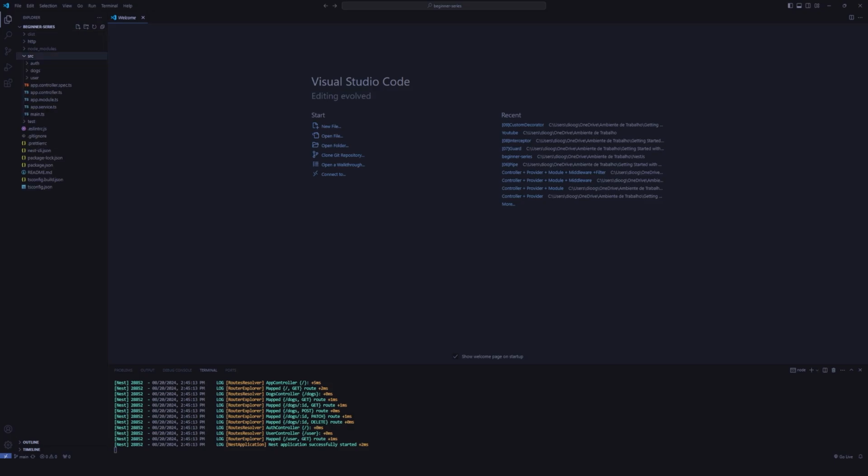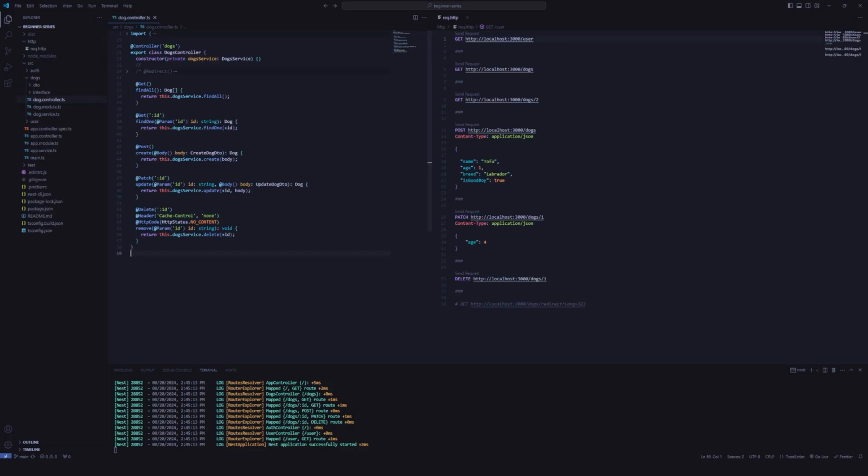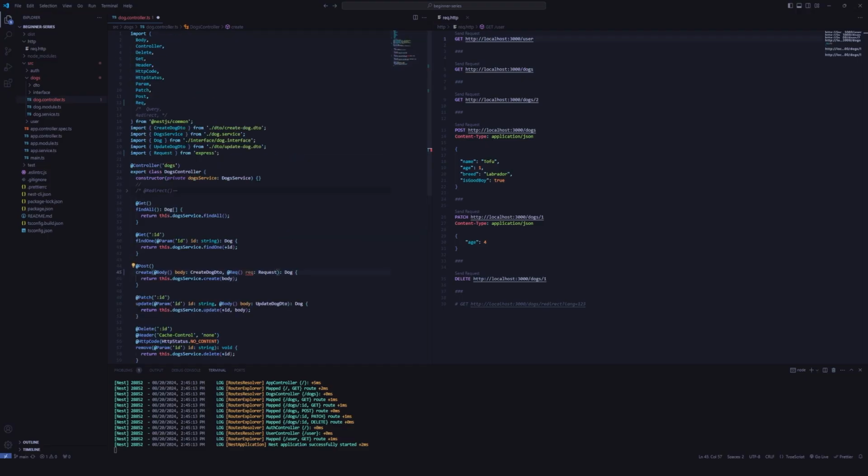The first thing I want to show you is in the docs controller. As you know, NestJS is built on top of Express.js. You don't need to copy what I'm going to do, just watch. If I go here to the post, for example, and I do @Req, which is another decorator we haven't talked about, this gets the Express request, which is of type Request from Express. We import it from Express, right here.